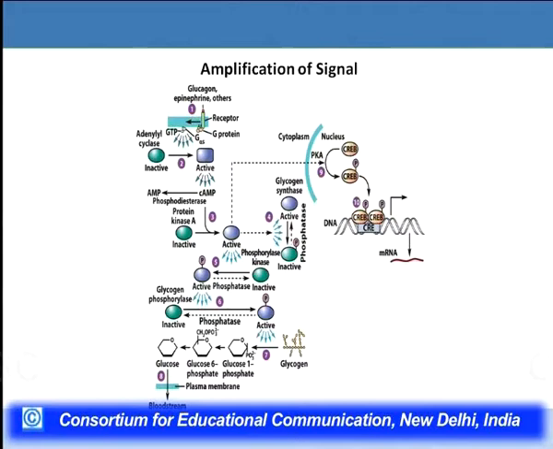Also, this particular enzyme, PKA, when it forms, can enter the nucleus and bind to specific regions of the nucleus and activate a certain set of enzymes, which can lead to gluconeogenesis. Gluconeogenesis basically is formation of glucose from the products of the glycolysis cycle. So in both reactions, what is happening is glucose is getting released or glucose is getting formed as required by the body of the organism.